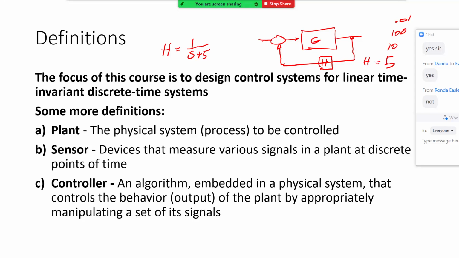Now that makes sense, because if I'm designing a system and I'm trying to control a system, I'm going to go find a sensor that is much faster than the system I'm trying to control. It will not make sense if I'm trying to control a motor and I want to measure the motion, to go get a sensor that is going to give me results that is slower than the motor I'm trying to control.